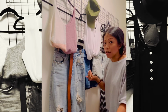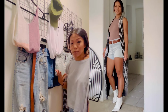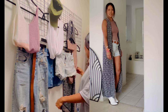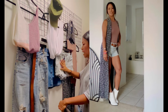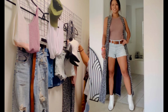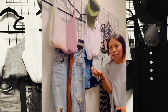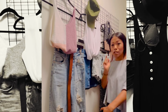And I have not worn that for probably like a couple years. And I'm so excited that I'm pulling it out of my closet to recreate a new outfit. Then I thought, okay, I'll go a casual tank in a color that makes a little contrast here. Instead of jeans, I'm going to do a distressed short. And then to pump it up a little bit, I'm going to do these white booties. Hot outside, but not a reason not to get dressed up. So that is what I created from my Pinterest board.